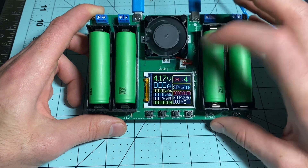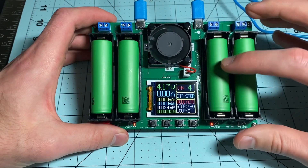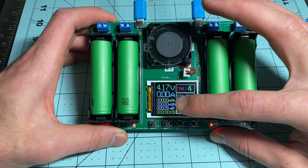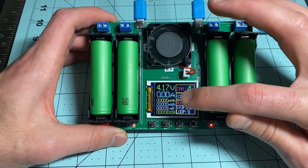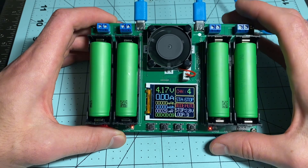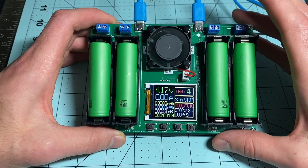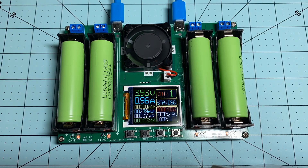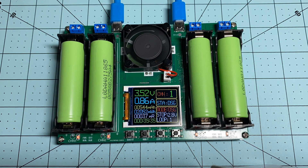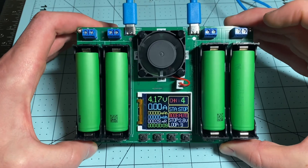This machine is up to 95% accurate when getting a capacity. To get a good capacity reading, you must be discharging. If you're charging, it will show milliamps going up, but that's not going to be your actual capacity. To get actual capacity: charge up to around 4.2V, it will stop, then switch to discharge and push start. The milliamps will go up until it stops, and you'll know the capacity — up to 95% accuracy. For the price, I think that's pretty good and you can't beat it.